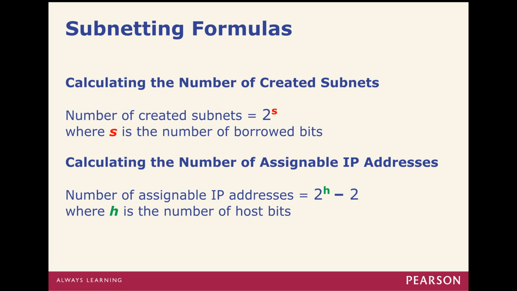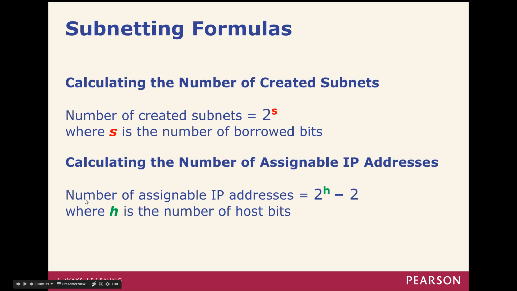The subnetting formulas you absolutely need to know. You can get a tattoo of them if you like, but I won't give you extra credit. But you can calculate the number of needed subnets by knowing these two formulas. They will get you very far when it comes to any kind of subnetting on any kind of exam. So you have the number of created subnets, which we call 2 to the S. S is the number of borrowed bits.